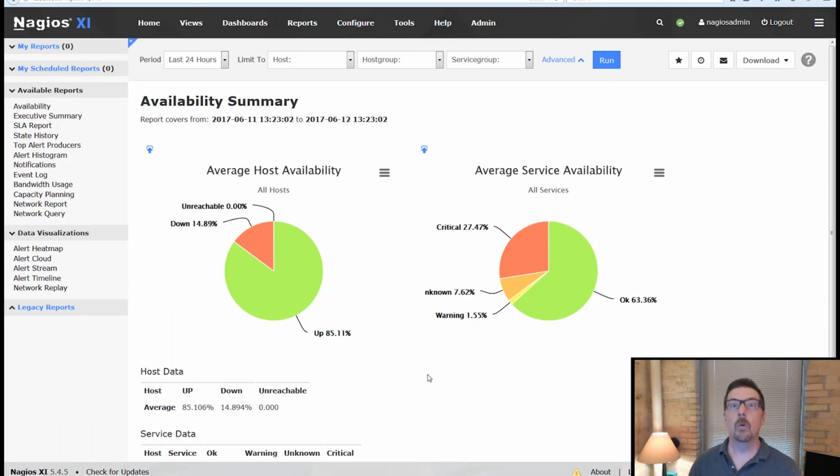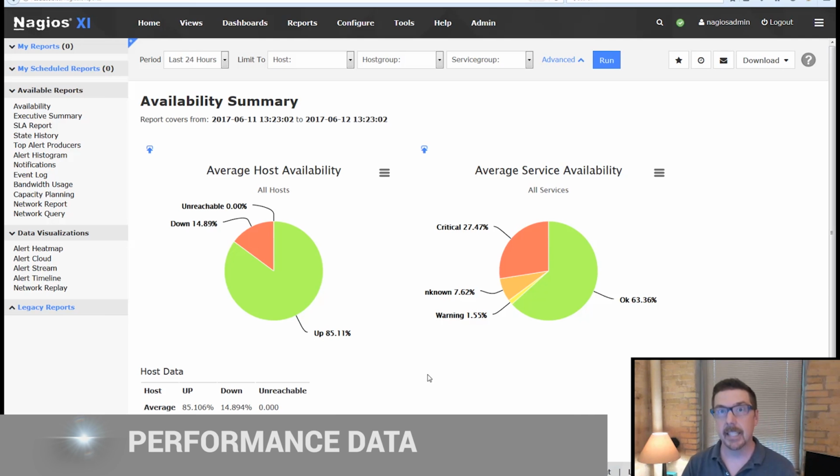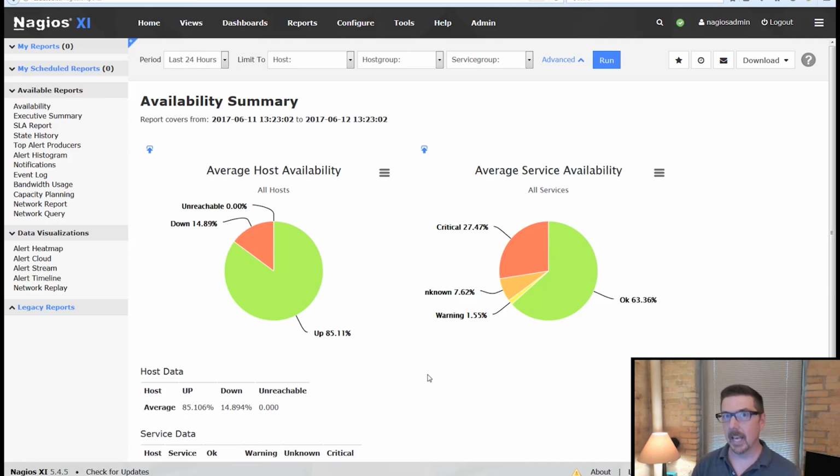All right, in this section, we are going to cover how the reporting page works generally, and then in later videos, we are going to go through reports each on their own individually. Now, it's important to know that Nagios XI records two different types of data. There is performance data and state data. Performance data is going to be things like CPU utilization and bandwidth and RTA and metrics such as those, whereas state data is going to be one of four things. A host is either going to be in an OK, warning, critical, or unreachable state.